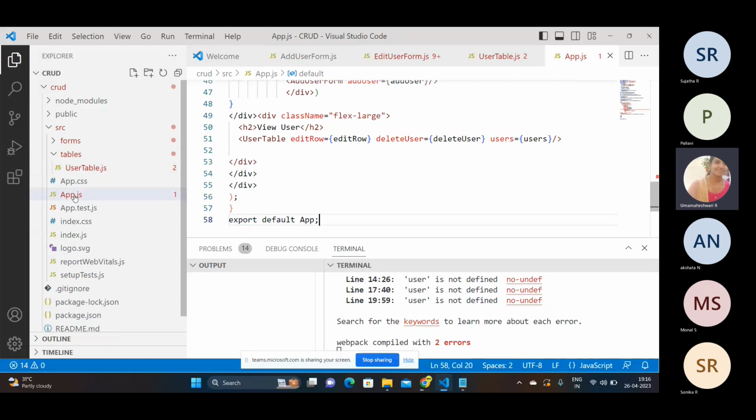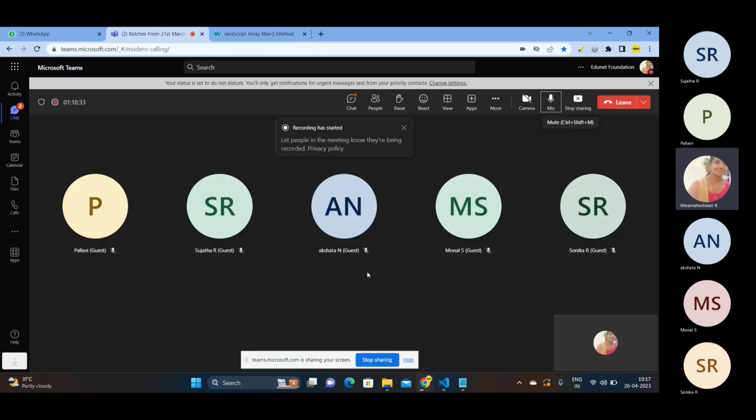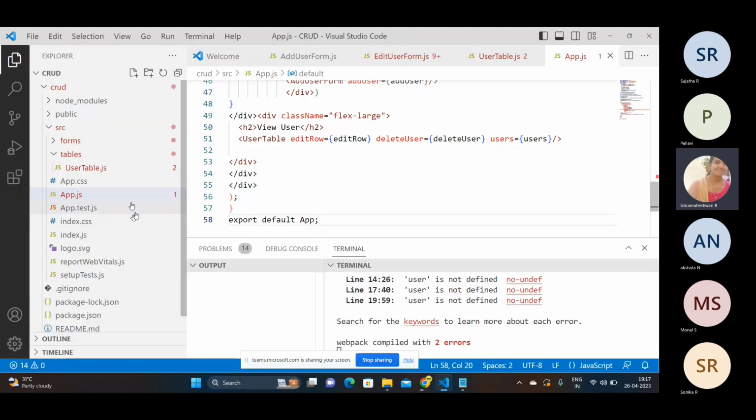I have imported it within app.js. Okay. So the next part is whatever we have given in the index, the class is the file name. Here we are going to input it. Okay. So we are going to create something to make it different.